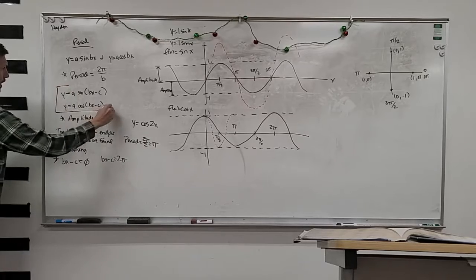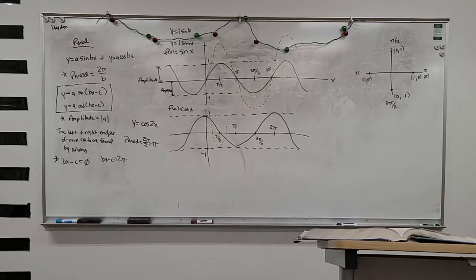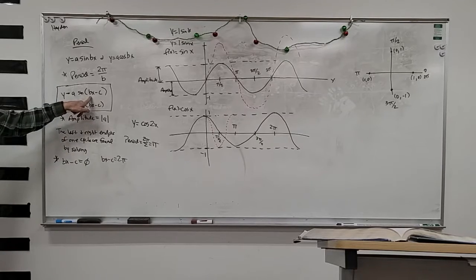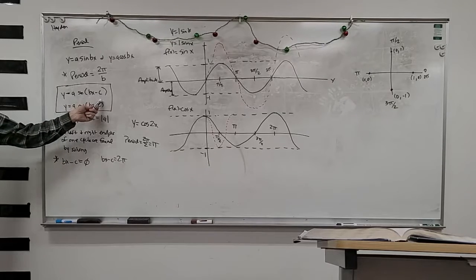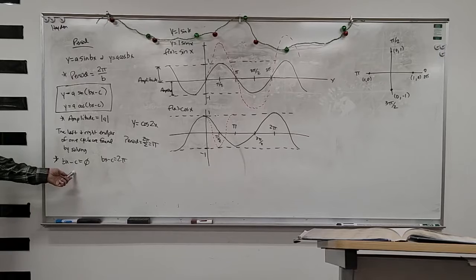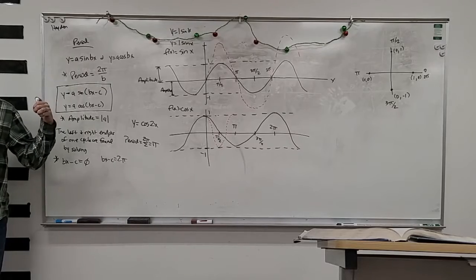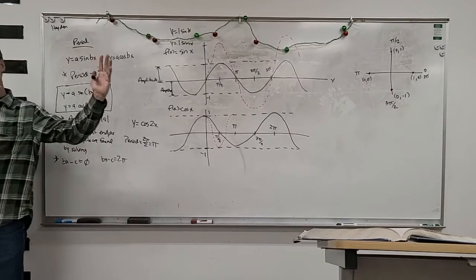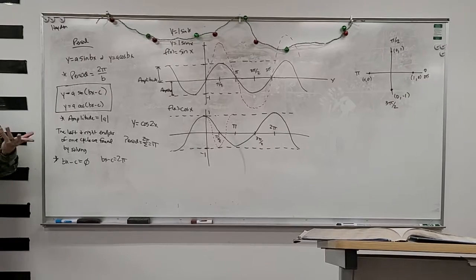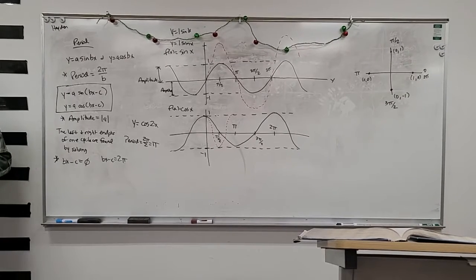If we write our equations finally like this, this is sort of the whole thing written out as far as the possible values that we're going to mess with, right? We might adjust the amplitude, stretching it along the y-axis. We might adjust the period, stretching or shrinking it along the x-axis. And then we may add this c value here. And what's the c value actually doing? If you think about what these mean, it's changing the endpoints for one cycle. And so it's basically shifting it. We did that same thing when we did transformations before, right? So you can figure out what the starting point is by saying bx minus c.